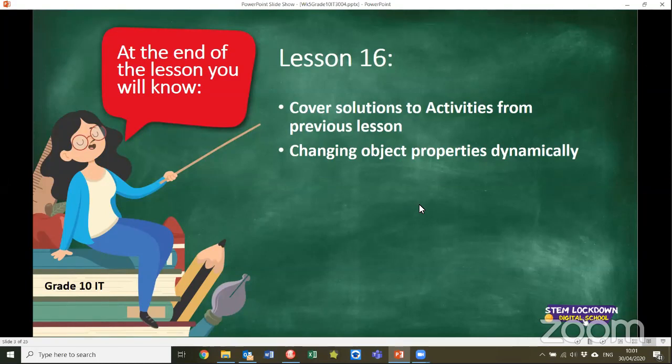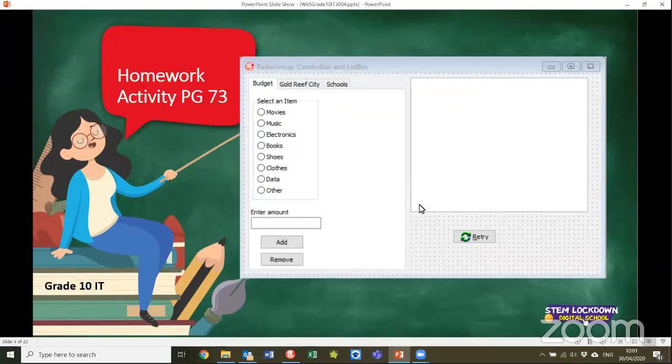Okay, so this was the first activity that you had to do. Remember, you were given a constant that had 1,000 Rand in it for a budget, and then the user got to select what they would like to spend their 1,000 Rand on and how much they wanted to spend. You needed to indicate to them whether they could spend that money, whether that item was essential or not, and then output for them in neat columns exactly what they were spending their budget on. So let's have a look.